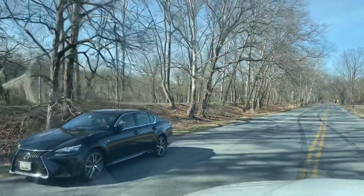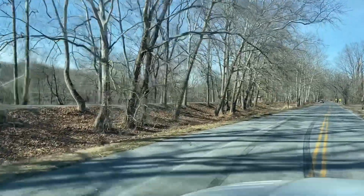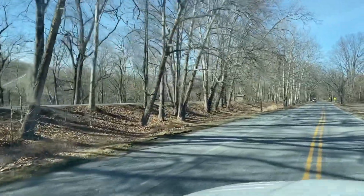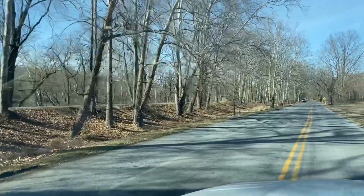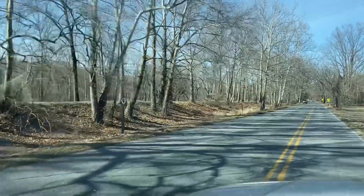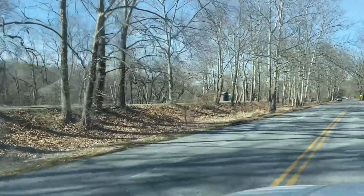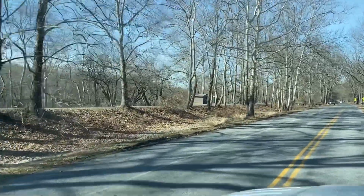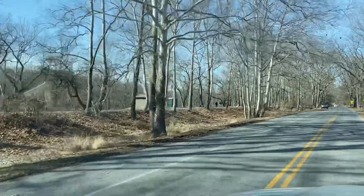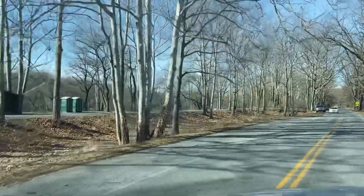All right, so we're gonna drive down along the C&O Canal. And I'm gonna buckle up because I'm driving. I apologize if it's a little bumpy, a little shaky. Not shaky pack, just shaky. And you can see the canal, and you might even be able to see a little peek of the river on the other side of the canal, on the other side of the towpath. So we're just going to drive along here and take you up to, I know there's a lock on the other end of this, so we'll get out and take a look at the lock.